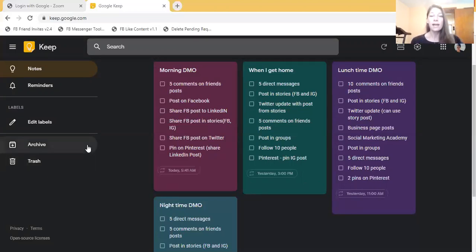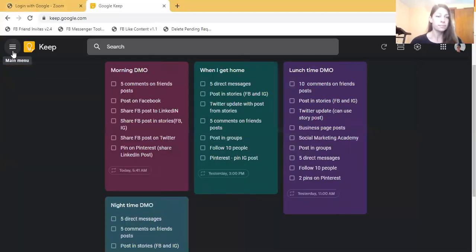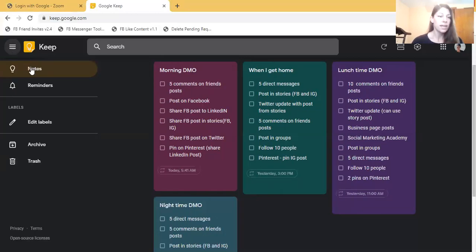So after you register for your account, you will go in, and how do you even set this up, right? That's what you want to know, how to set up Google Keep and use it. So first we're going to create, I'm going to move some stuff around here.